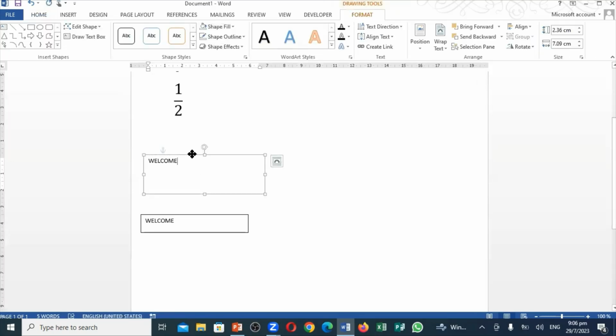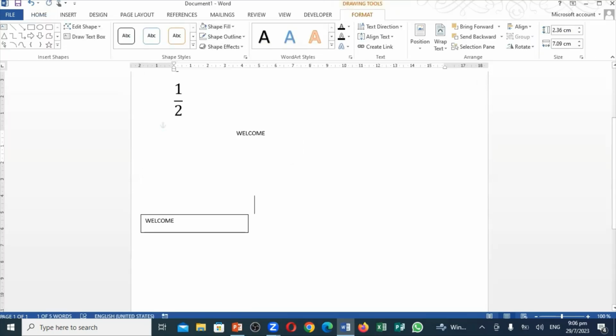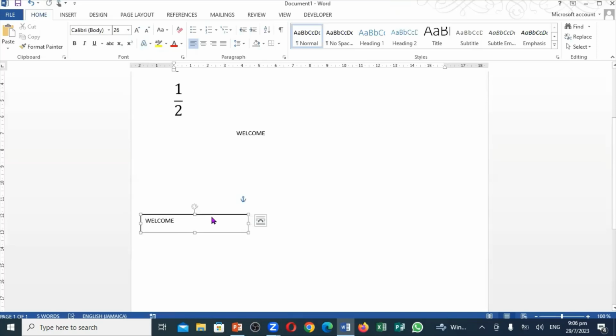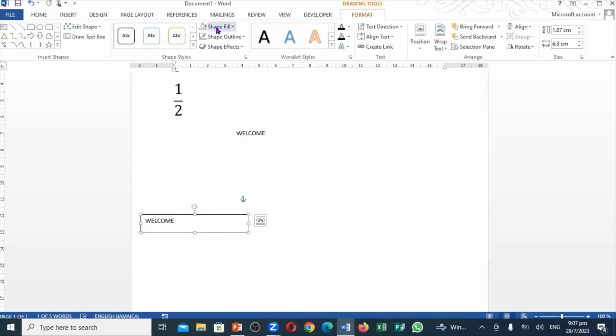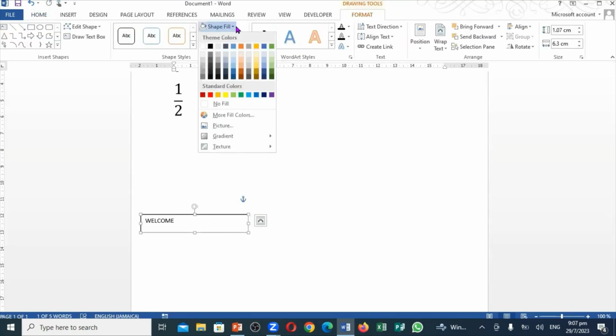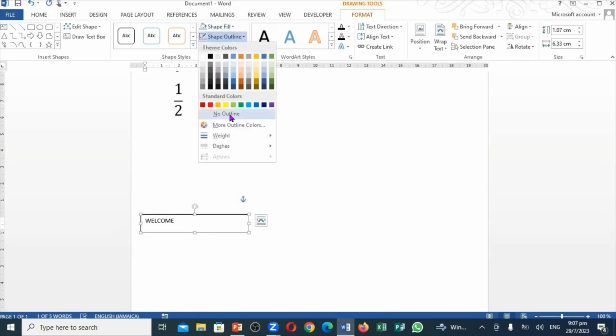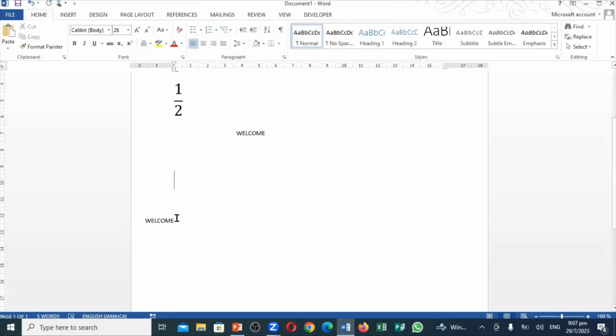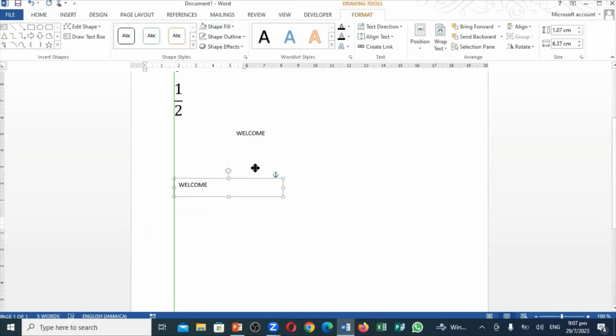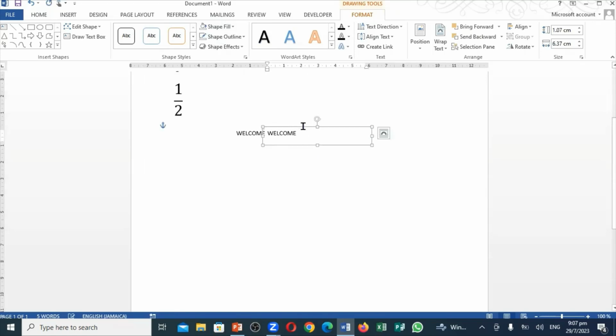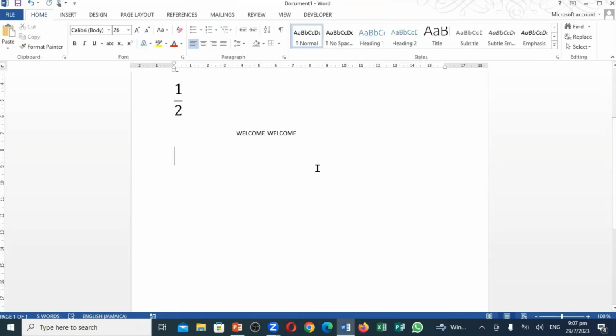Again, you see, you can move it just the same, but the outline is not there. Alright, so now you click on it. You come right up here, say shape fill, you click, and say no fill right here. Click on shape outline right here, click on the pointer, and say no outline. And if you notice, you can't see it, right? You can even join this together like this. And when you look at it, it comes like a type, you type it.